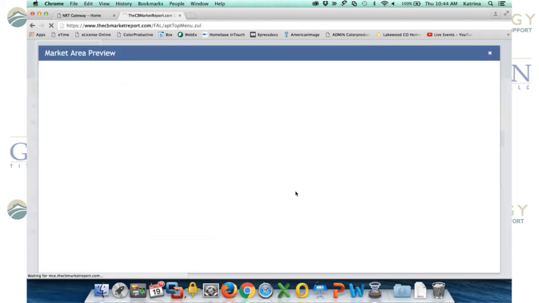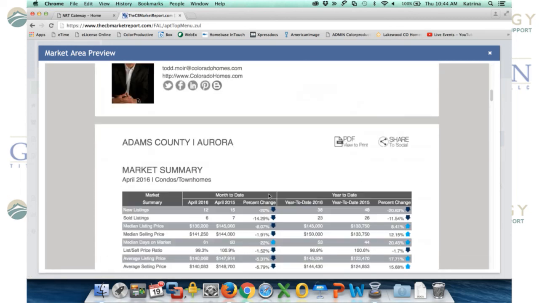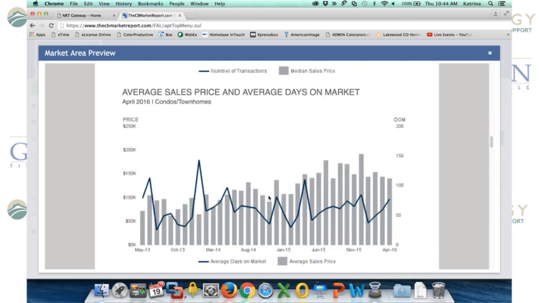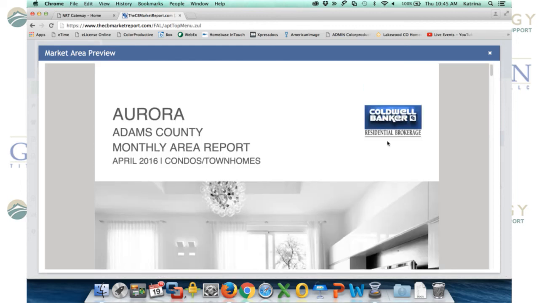So you cannot necessarily send it straight to that condo complex, but you can generate the report based on condos in a certain area. It will generate the graphs and so on. You can go in and you can certainly print these. Print PDF for a print preview. You could also share it on social media, but you can generate it specific to condos, and then you could even hone in on a certain condo area if you know what the address is, and then generate that report, and then send it however you like or print it off however you like. Does that answer the question?